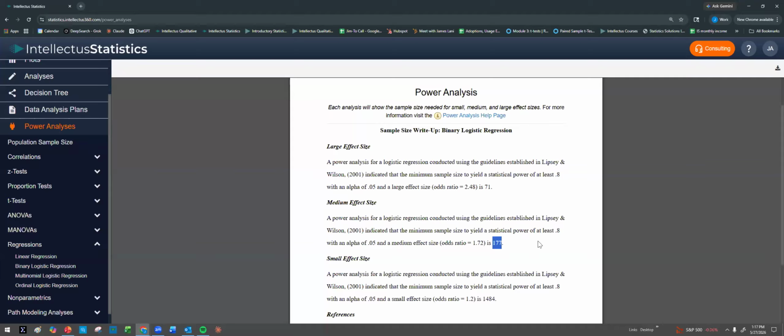The other thing is a practical thing: most people are not funded researchers, and even at the faculty level, most people are doing it by themselves or with a team. So it may not be practical to get 177 people.